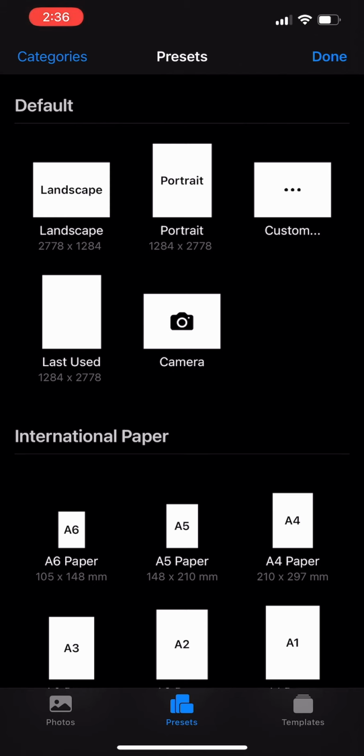And Pixelmator is pretty cool. You have some default landscape and portrait projects you can start with, and that will be to whatever screen size your device is. So for portrait, 1284 by 2778, that's in pixels, and that's the exact dimension and size of the iPhone 12 Pro Max. So that's what I like to do. I like to just start with that, and you have a blank page here.